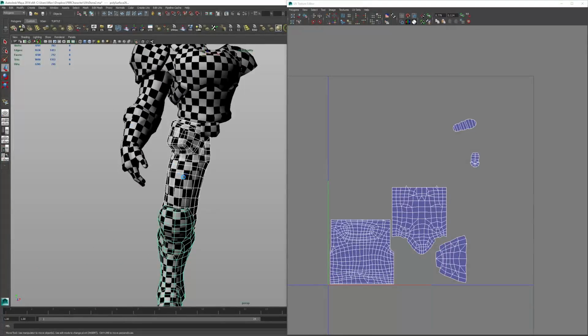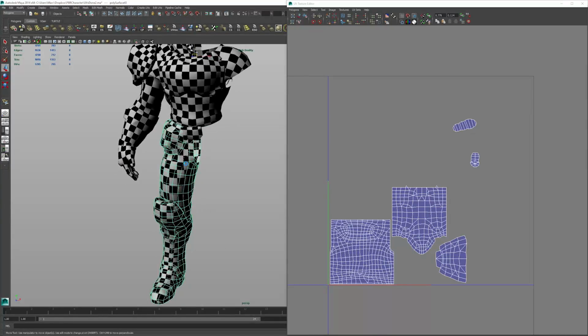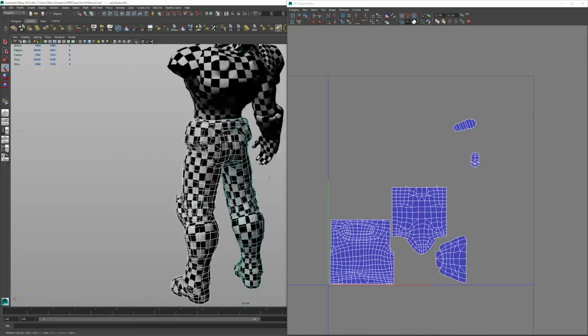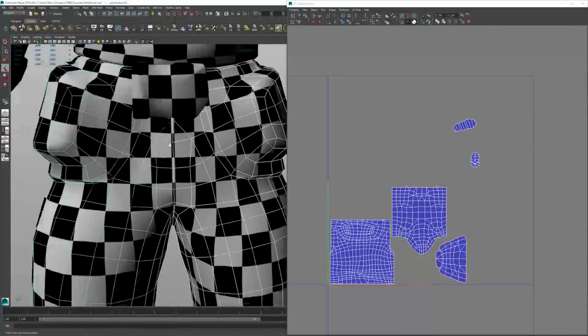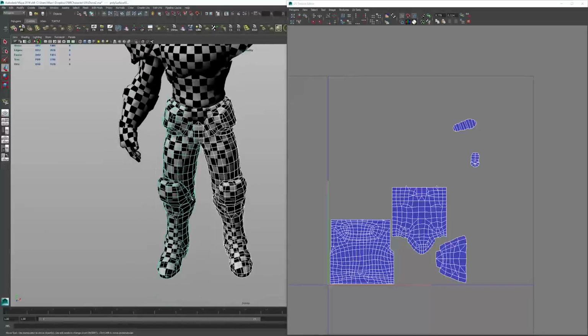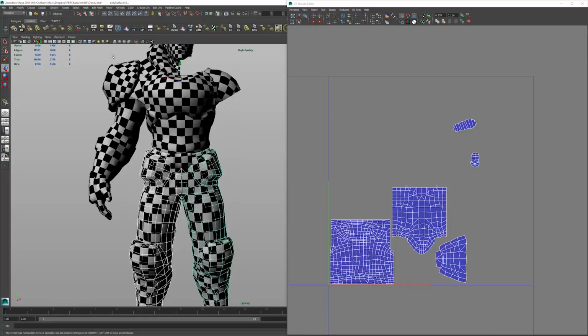I'm going to combine the legs and the boots, and then we're going to duplicate that on the other side. Control Shift D in this case, and there we go. Now we can merge those two things. Because right now one is the instance of the other one, and we don't want that. We want this to be just one mesh.